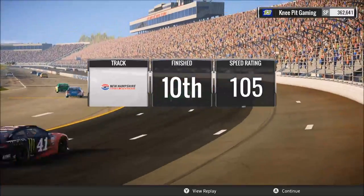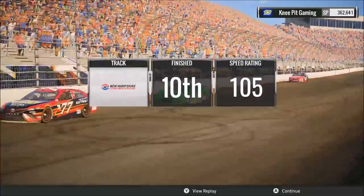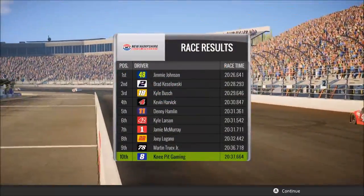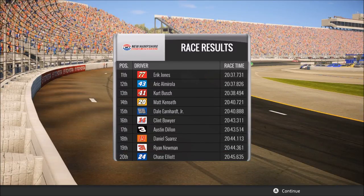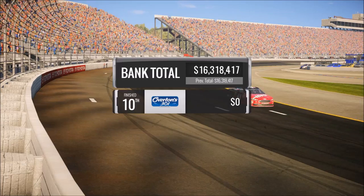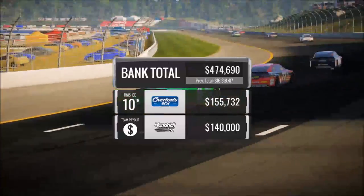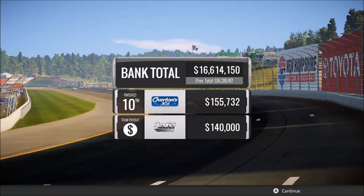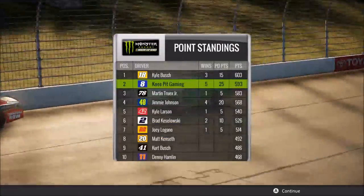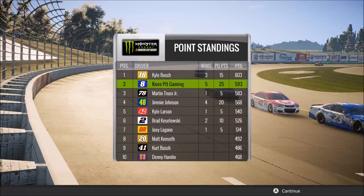My first guess would be take a look at the tire pressures. It could be that we were simply underinflated on the tires, but right now I have no idea on that. But that would be the first thing I'd want to look at. And then take a look at the brake bias. Maybe go up a couple of percent. Who knows? All sorts of things we can look at for our issues under braking. But overall, I still have to say we came out great with that top 10.